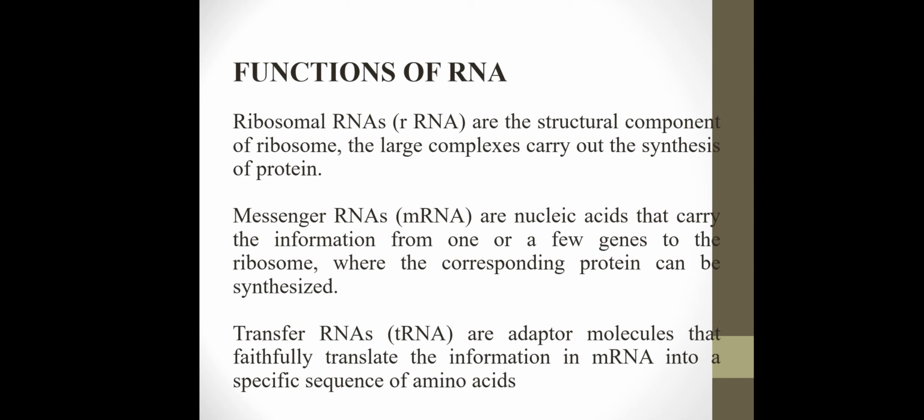Transfer RNAs are adapter molecules that faithfully translate the information in mRNA, meaning messenger RNA, into a specific sequence of amino acids. So it helps in translating the information. For example, if we touch something very hot, it translates the information to our mind and tells us that it is very hot, and our reflexes help us take our hand away from that hot thing.